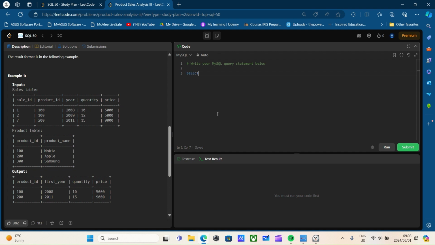Let's select product ID, minimum of the year, quantity, and price from the sales table. So from sales, we'll have to do a group by product ID, and let's see what we get.